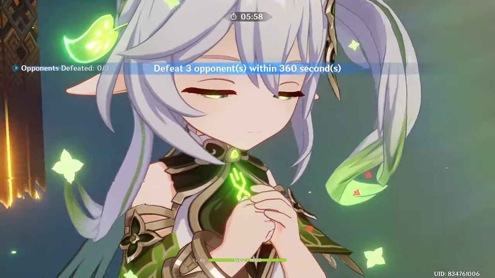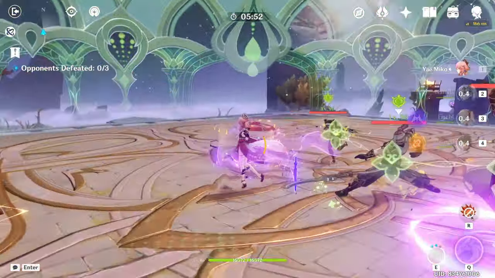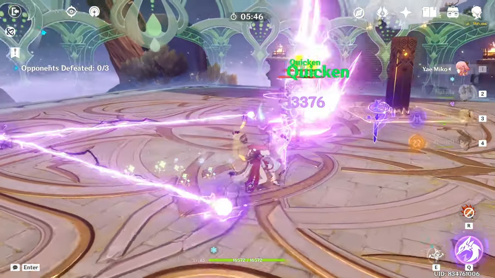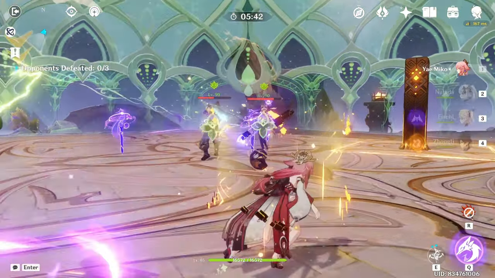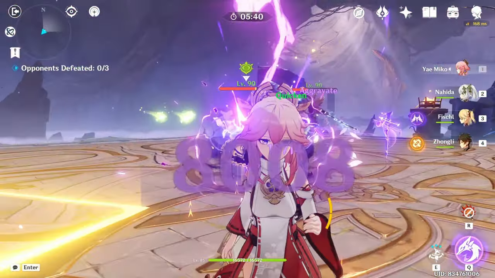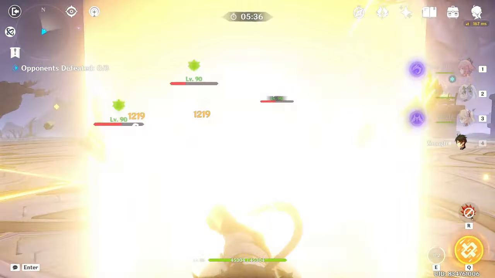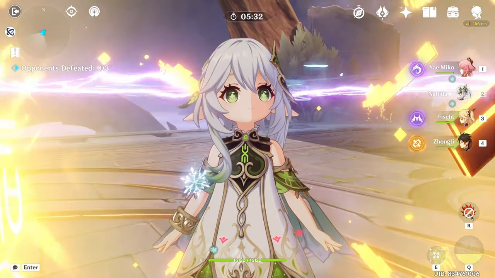When you do Elemental Burst of Nahida, you apply this and you do this. As you can see, I should be able to do somewhere over... Yeah, we did like 29,000 damage from Yae Miko's burst. Okay, like E skill. That's a lot of damage if you ask me. Yeah. Oh, wait. Shield. Okay. That is only possible because of Nahida.